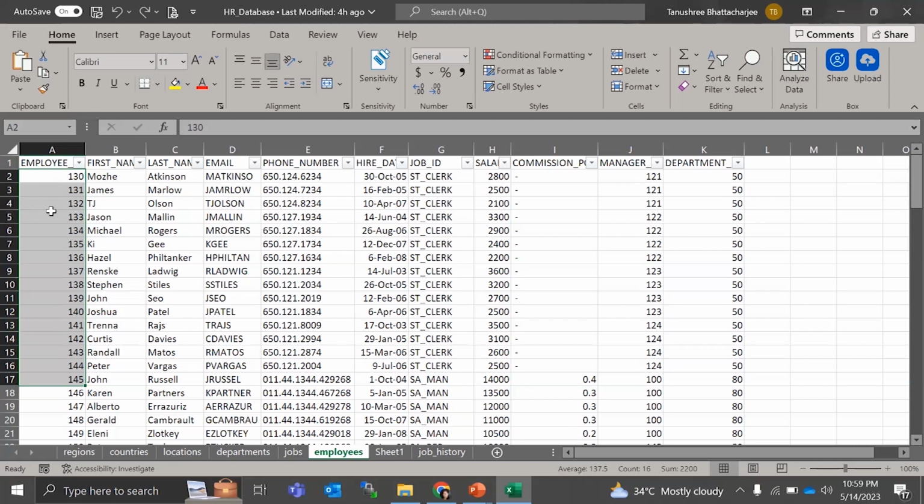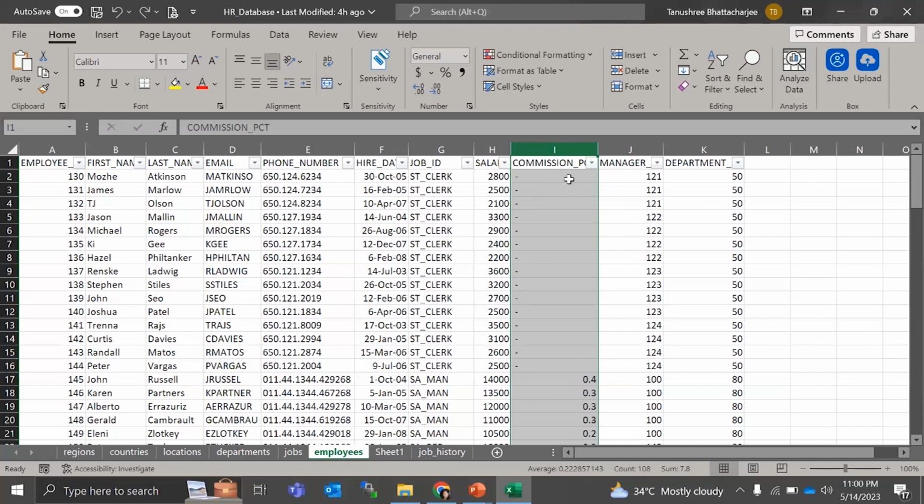Now just imagine we have this column called commission percent, and some people get commission, some people don't. When it was created as a varchar, we just need to store the commission. A varchar column can store numbers, it can store dates, but a number column can't store a varchar, it can only store numbers. That is the logic here.